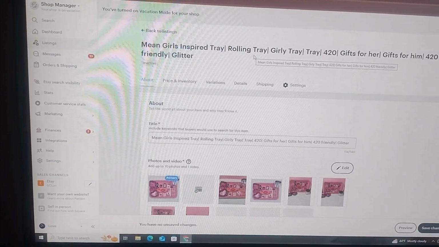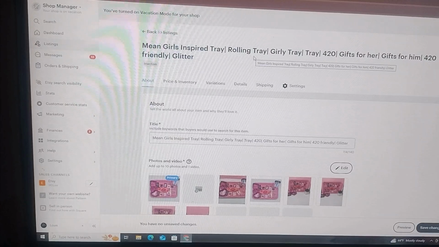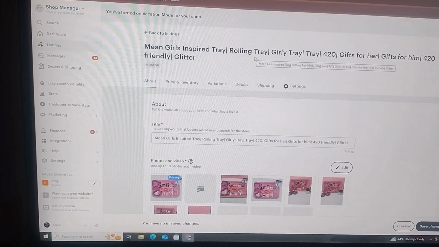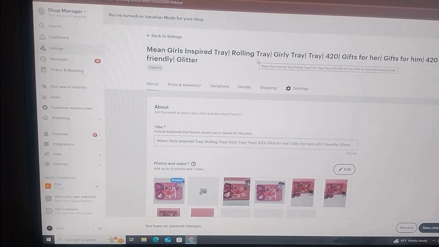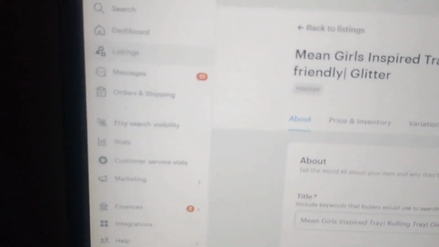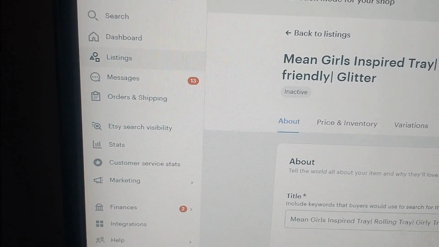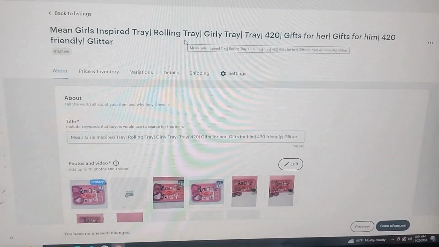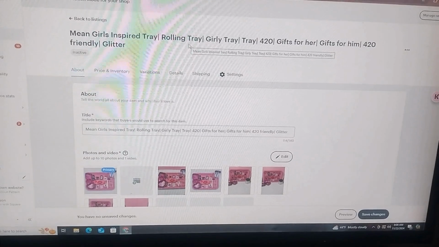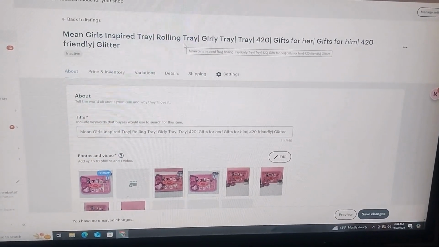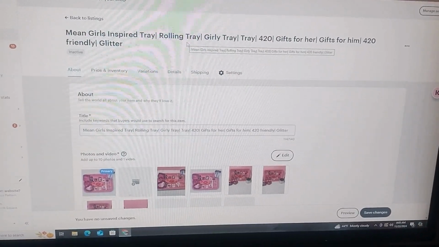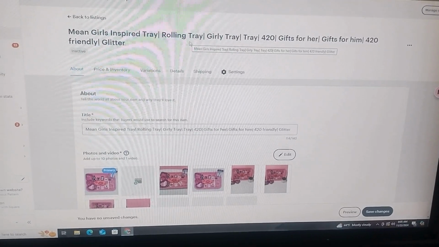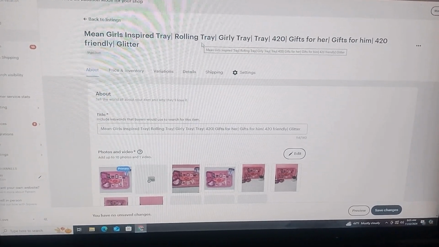Okay, so when you log on to Etsy on your shop manager page, this is what your dashboard is going to look like. Mine looks a little different because my shop is on vacation mode right now. Up here, you're going to have the listings tab, and that's where you go to pull up your listing. When you get into the page to pull up your listing, this is how it looks. This is what's on your end to show you how to put the listing up on Etsy and what you want others to see. This is where you can edit all those details.